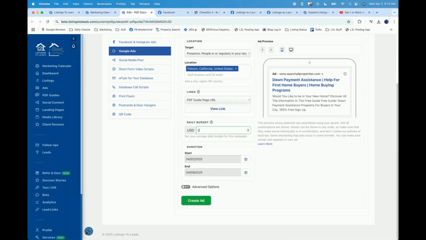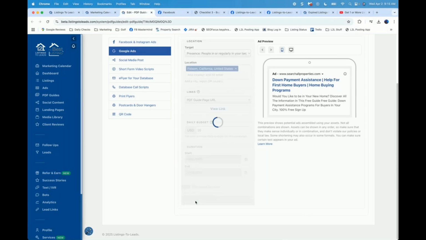It's all editable, but we've got it all set up for you, just like with Facebook. So maybe I go to 20 bucks a day. Notice, with Facebook, we're doing $2 a day to a custom audience. When we're wanting to generate leads, we're going to do 5 to maybe 10 bucks a day on a seller ad. With Google, you're coming out of the gate at 20 bucks a day. Again, my start and end date, and it's that easy.